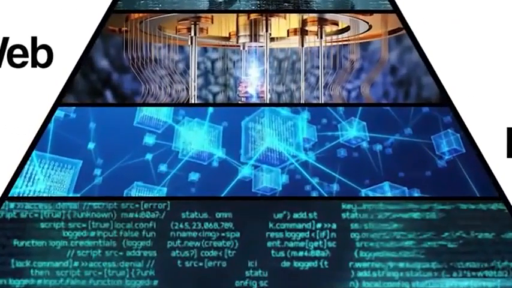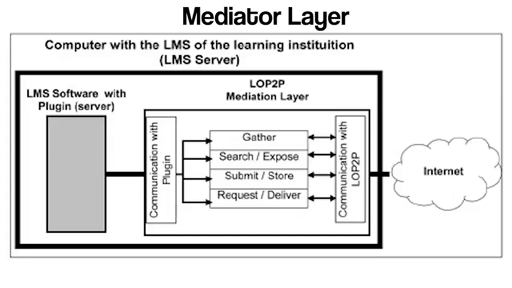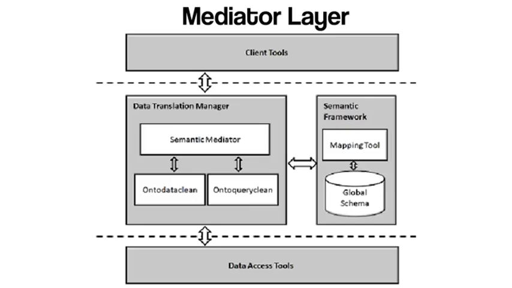The mediator layer, often referenced in speculative internet models rather than official networking standards, is described as a transitional zone between the more accessible layers of the internet, such as the surface web, deep web, and dark web, and the deeper, more obscure layers like the Marianas Web. Though not officially recognized, the mediator layer is theorized to act as a gateway or buffer, providing a controlled or semi-obscured access point to the deeper and more secretive parts of the digital realm. It is said to serve as both a filter and a facilitator, mediating between users and the sensitive information or networks that lie beyond ordinary reach.